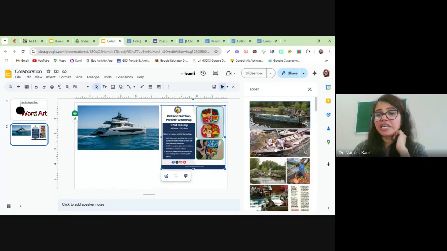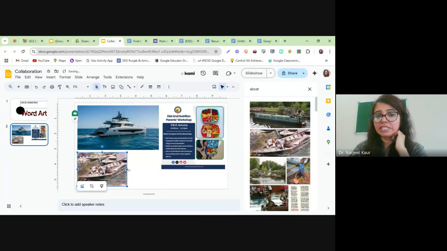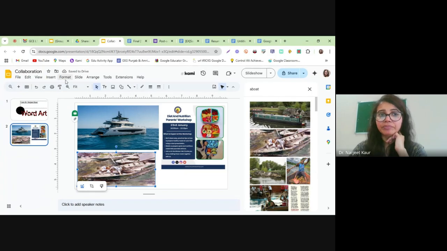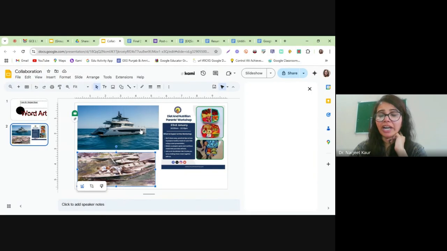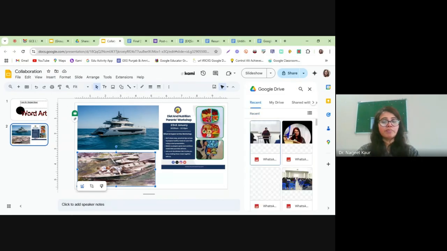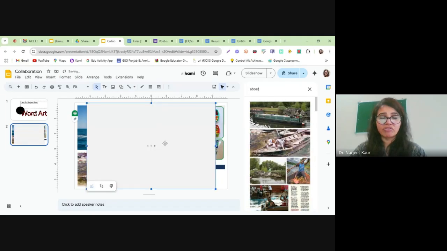There are so many images that are there. You can drag and drop any image from the internet, from a Google search, into your document. Also, you can add from your drive, which is the last thing I will do. The rest you can explore on your own because they are not really going to be covered very well for this exam. For example, this is the image I want to insert from my drive.